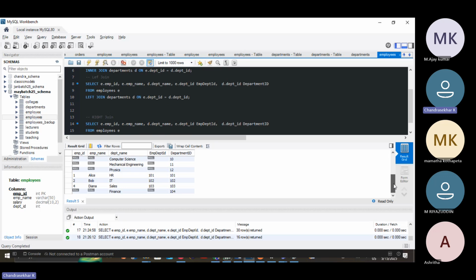Only those 4 rows are matched, because 1, 2, 3 are matching with the left table, but on the right side all the rows are there, right? So that's what we got, the right side data.